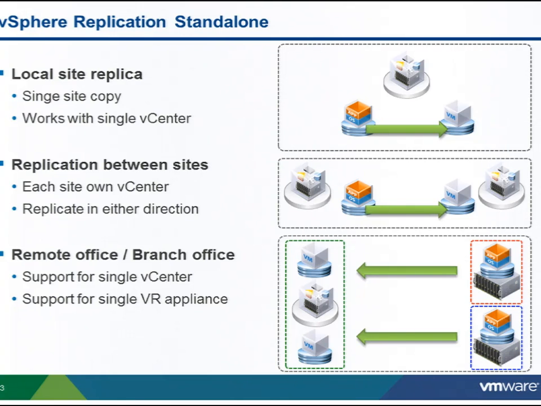So again, it's good that it can be used on its own. Of course, it can work between sites. So if you happen to have 2 data centers that have 2 virtual centers and there's no SRM there, you can still connect vSphere Replication from one site to the other site so they can be doing point-to-point replication backwards and forwards. Absolutely, that'll work.